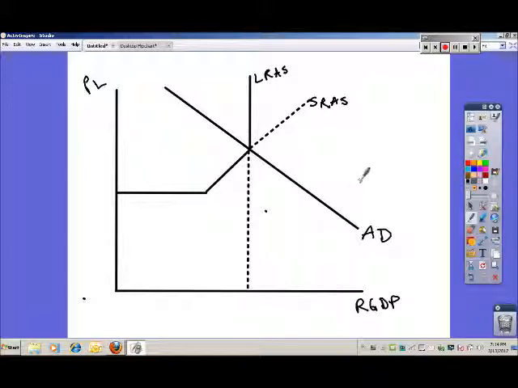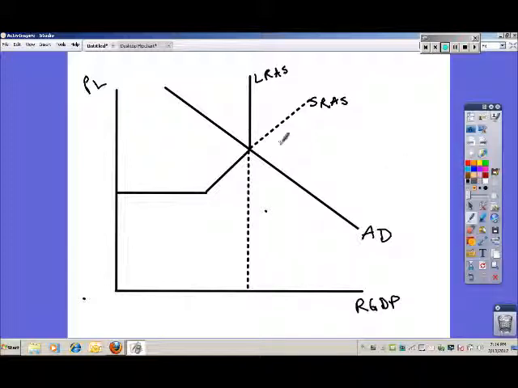So it looks very similar. Again, if you graph it properly and you label everything properly and you show everything in the way you're supposed to show it, whichever model that you choose to use is probably going to be fine for you on the AP exam. Actually, the answer to this question on the AP macro exam this year showed the usage of the new classical model. But this would be just as appropriate.